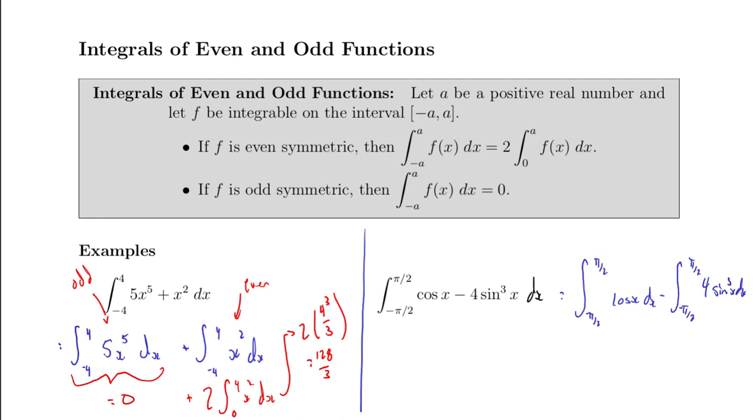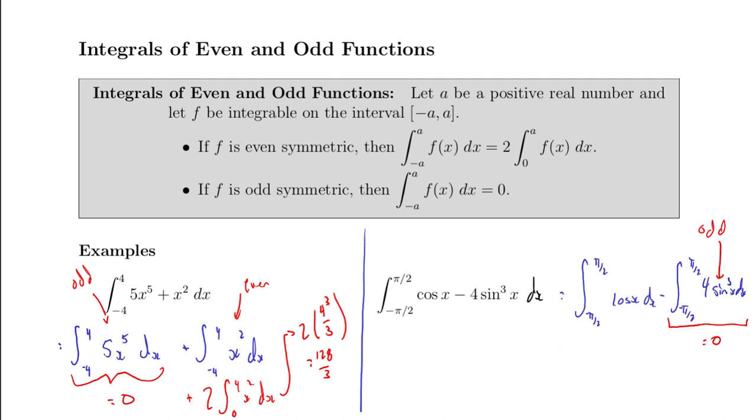And we're going to learn later that that's a little harder than just saying, well, it's probably the antiderivative cubed. It's not that. We're going to have to do a little bit of work on something like this, which can be frustrating and difficult. But what we'll notice is that sine of x is an odd symmetric function. And so sine of x cubed is still odd. And so this thing is just 0.